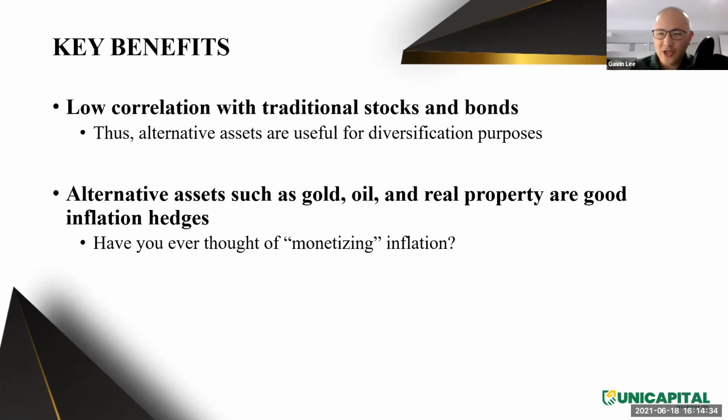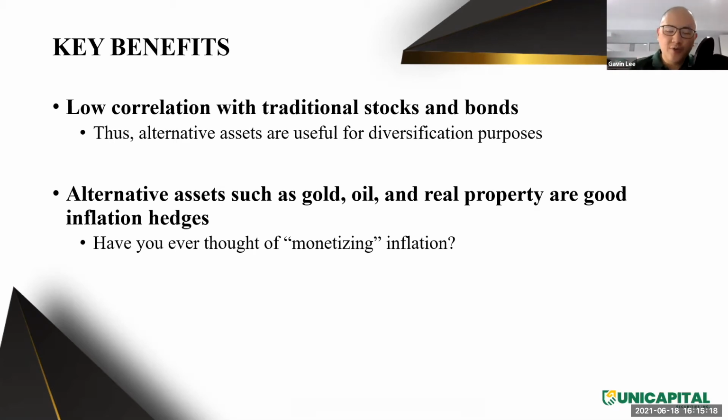So what does that mean? Low correlation. If two things are correlated, they move together. So if stocks go up, another instrument will go up. If stocks go down, another instrument will go down. So they move together. Now, when you're building a portfolio, one of the things you'd like to accomplish is to diversify. When you diversify, what you should be thinking is if stocks go down, I need to have something that goes up. But on the flip side, if stocks go up, that something else could potentially go down. So they move in opposite directions. So that's what we call low correlation.